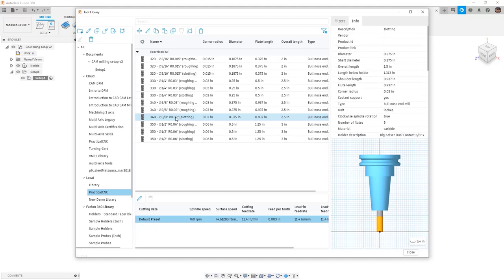It's not only important to make sure that we're putting the tool in the right position when we're cutting geometry, but it's also important for things like collision checking to make sure that the area of the non cutting portion of the tool or the holder are not colliding with stock. So make sure that you take the time to evaluate a tool library that you might have access to and that you make adjustments to those based on the actual tools you have on the shop floor. This is important not only for the tool numbers, but also the tool parameters and using the cutting data options in order to use a single tool with multiple presets.